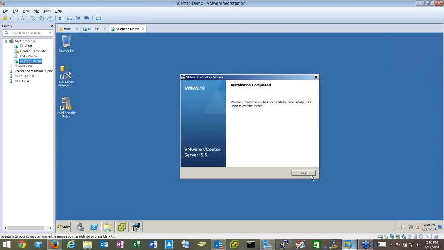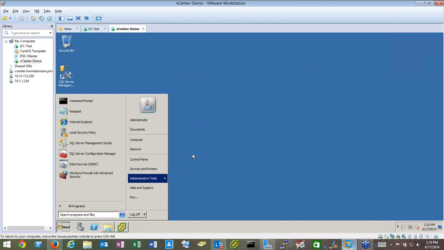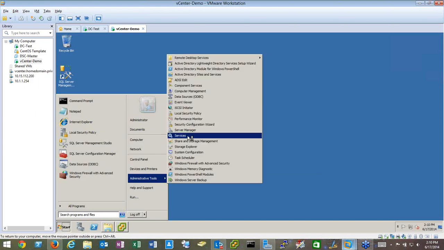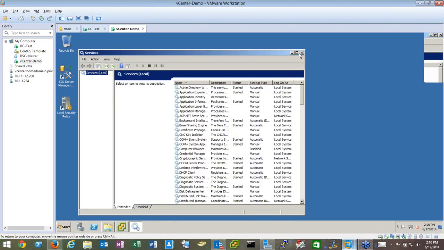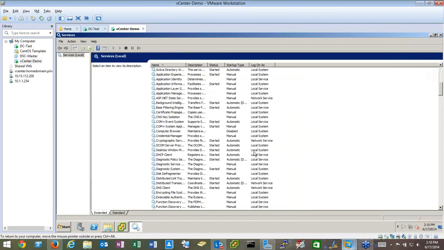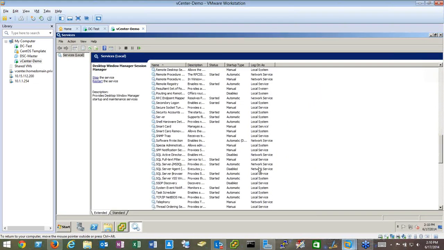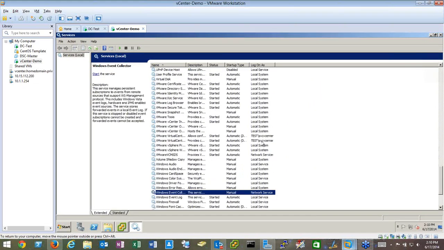All right, so vCenter Server is now installed on this server. If we take a look at our services, we'll see that it is running as the service account we installed it as, which is right here.